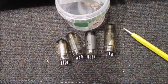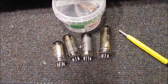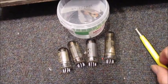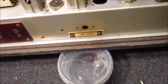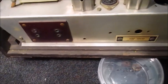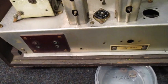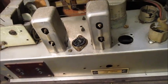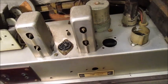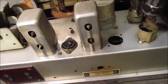As I started moving valves to their correct bases, I felt it was a good idea to clean and polish their pins with this fibre brush. A quick squirt of oil will soften any crud and debris on the valve base forks. Oops, wrong one. I was doing what my wife was doing.